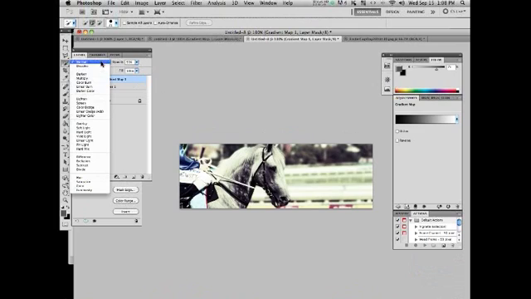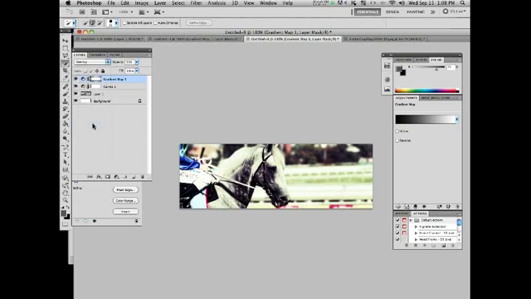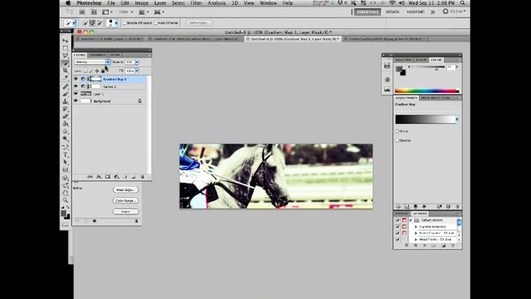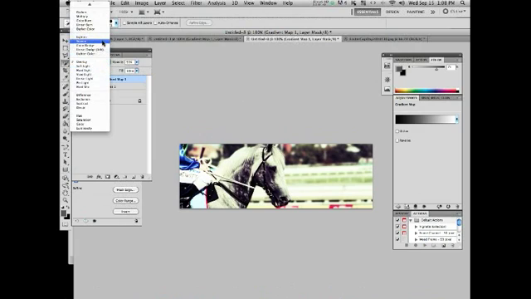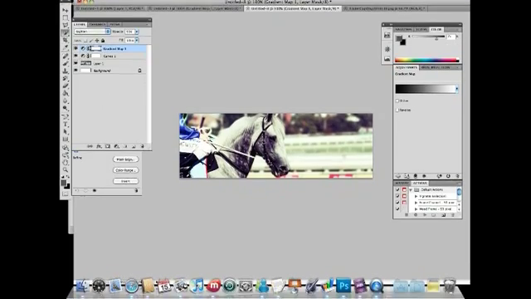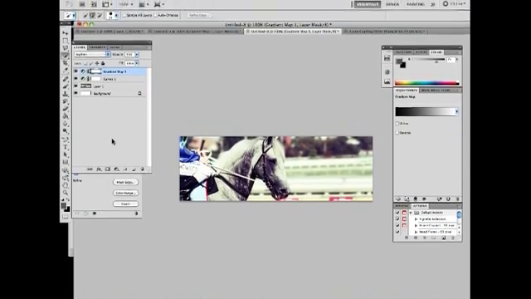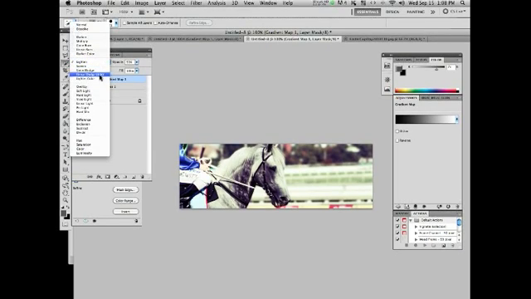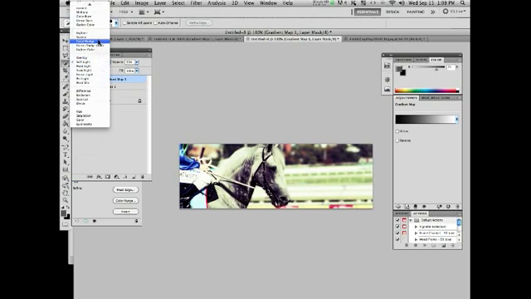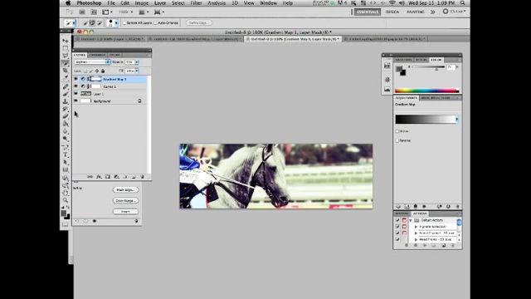Sometimes you can just stop there, or you can set it to overlay. Overlay gives you that really deep, rich color. You can try different ones, like screen pops it up more, lighten, just a little touch of the dark. What I like to do usually is just find something that I like. This one is too green for me, so I may just use lighten.